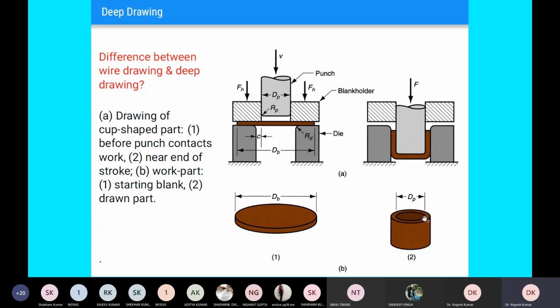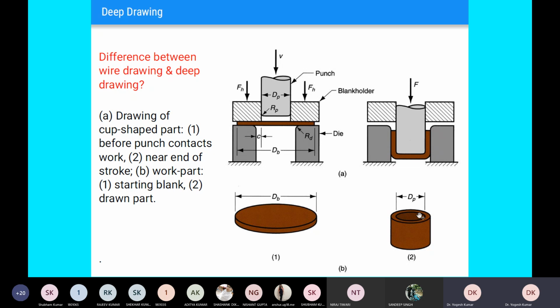Once we have calculated this circumferential area, and we are assuming that this thickness is uniform, what we have to do is simply multiply it by t. Once we have got the circumferential area, we are assuming that there is no thickness variation. So if we multiply it by thickness, we can get the volume, an approximate value. There may be slight variations.